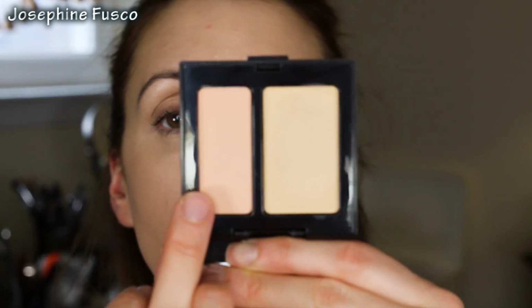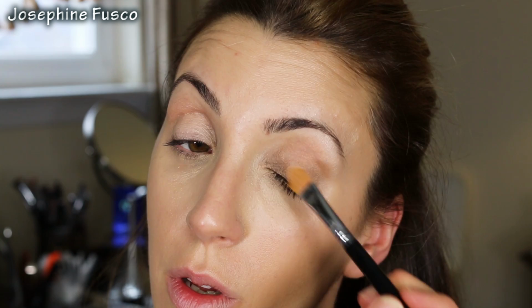And as you can see here, it's a really nice even finish. You don't see any dark circles. That's why I really like this concealer, and I'm so happy that I went out and repurchased it. Now, let's say you want to conceal your eyelids. You do the same thing. You go back in with the peachy salmon-y color right here and put it on the lids. You don't have to use both colors because this will cancel it out. And you could even use this as a primer if you want, because it really stays in place once it's set.